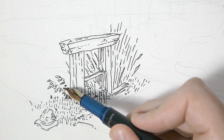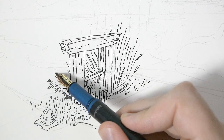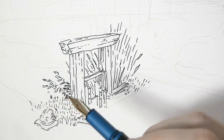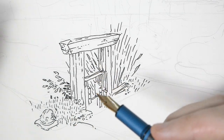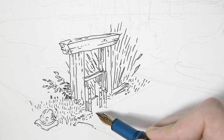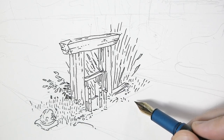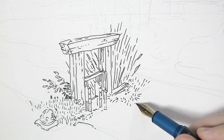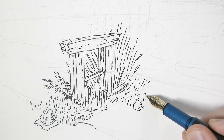Drawing is really important if you want to get the perspective right and the shape of the stuff right. I guess for my watercolor drawings, the drawing stage is about maybe 40% of the finished picture. Good to have a nice base to work with. So when you start painting, you know that at least the perspective and the shape of things is working well.